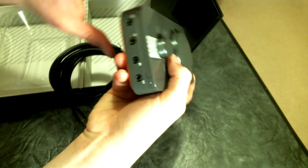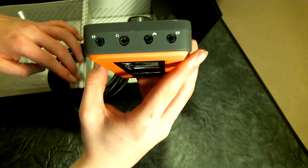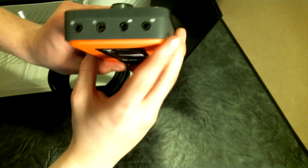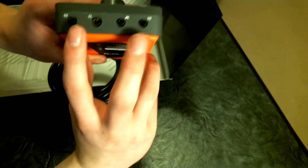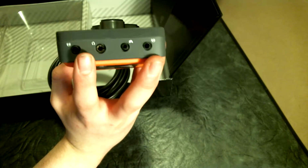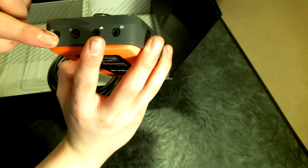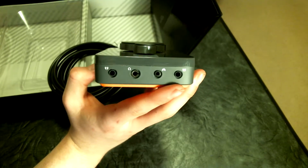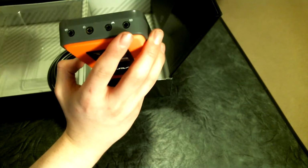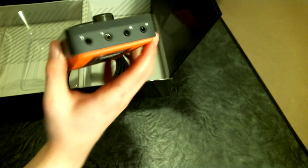Alright, now this is an unboxing. This isn't a full review, so I do not know what kind of things we do have with the mix amp, but I know we do have headset, we have game audio. These two are for daisy chaining. That's if you want to get the same audio. You can plug in a headset there and plug in one there, so both of you, if you have Astro or any other headset that can connect to these, can plug them in and hear the same audio. So that's really good for split screen multiplayer. That is really cool.